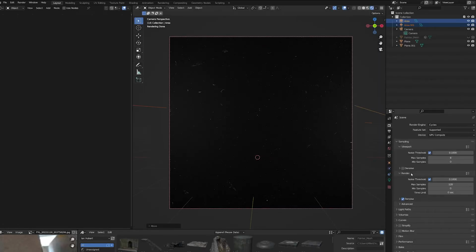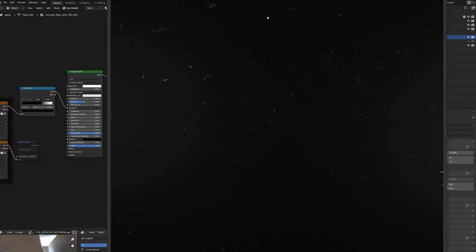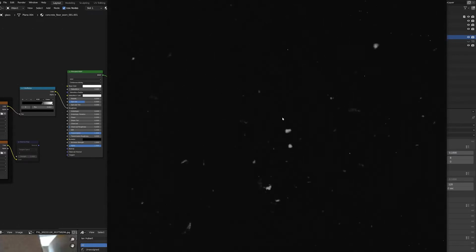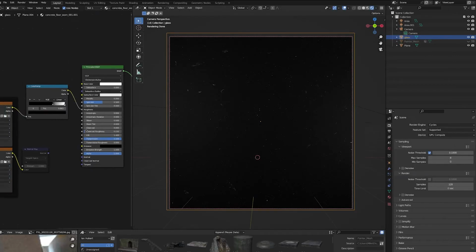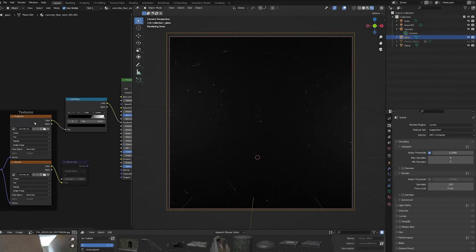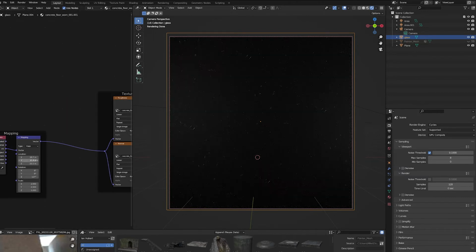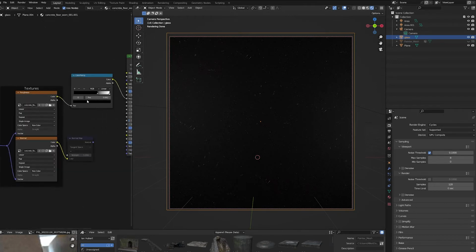Sometimes I like keeping the noise, like rendering it with noise, because it can create a very interesting result as well. You can get some of that noise in there from the image, which could add an additional subtle layer of grunge. And so again, this is unlimited because you can swap out the roughness maps for whatever you want. You can rotate it, change the scale, all these kinds of things to get a lot of variety.